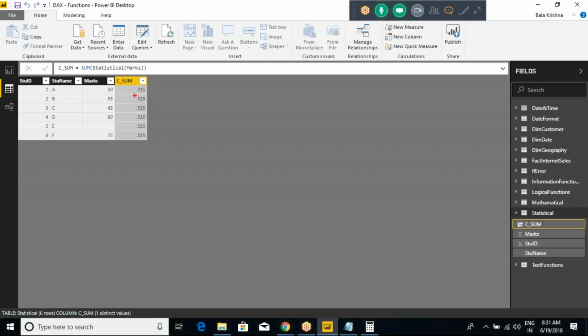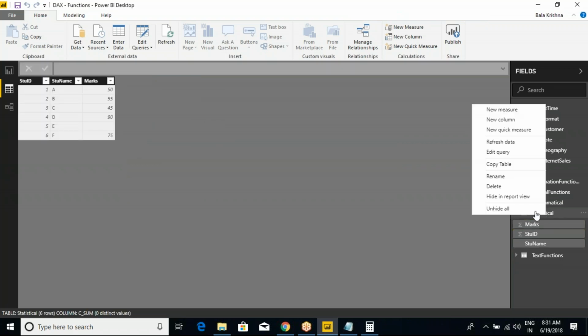So now add it, you will understand. Nothing much is happening, but each row is displaying 315, 315, 315, 315. It's a waste of time, right? If you want to display the sum of values, why should I have it at each row level? Keep in mind that is a very, very important point. If you go for any new column or calculated column, it will calculate the value at the row level. What is the meaning of row level? For each row, that value will be displayed. So now delete this one. Right click on this, delete. I don't want it like this.